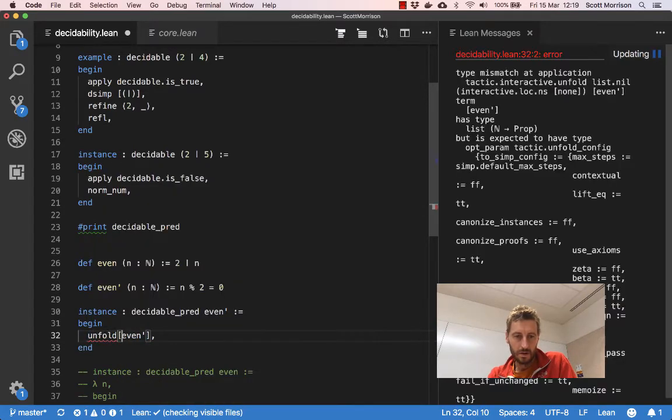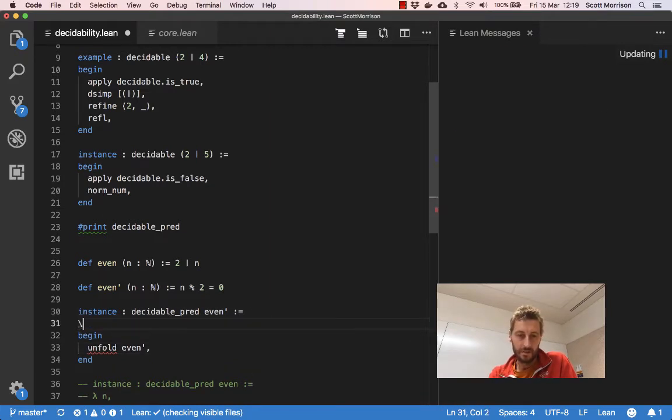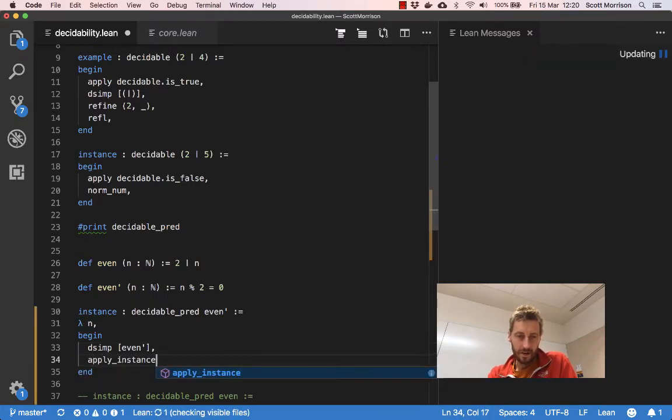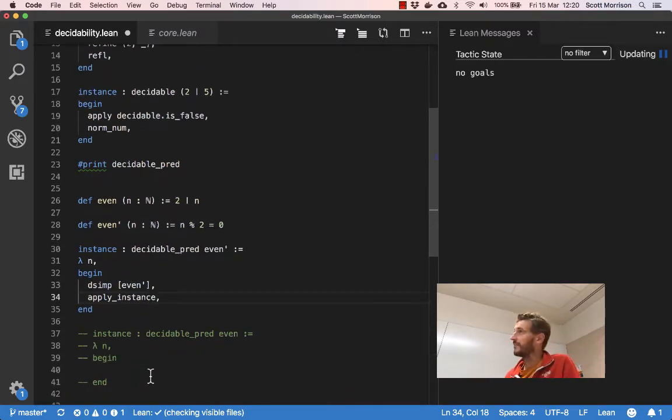If you make it a lemma, and then you can do something. Oh, I see, because the point is there's no argument yet. Okay, great. Then once there's an explicit argument, it unfolds, and then, look at that. There's a fantastic tactic, apply instance, which goes away and asks Lean's type class mechanism to find us an instance, and it actually magically manages to do that for us.